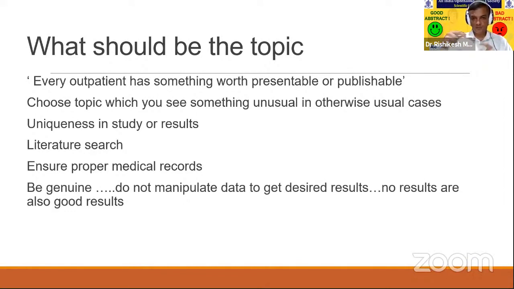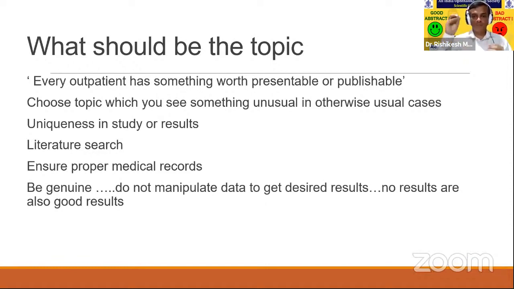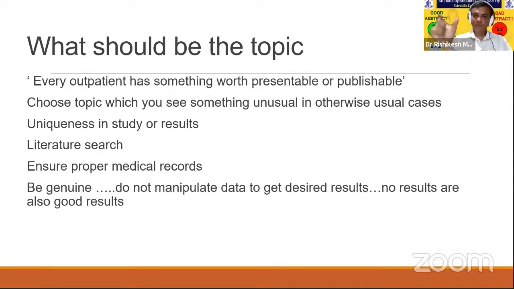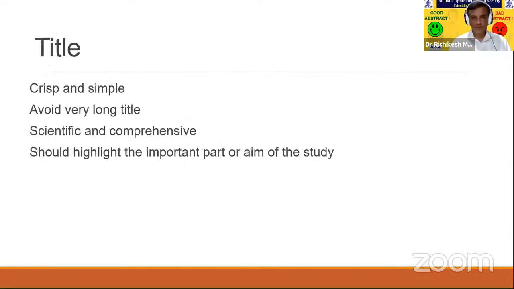Choose a topic where you see something unusual in otherwise usual cases. Uniqueness of the study is very important. In pediatric ophthalmology or strabismus, we often jump to topics related to vertical strabismus or complicated squints. But topics like simple refractive errors in children, effects of different dilating drops, or diluted atropine on myopia are also worth publishing. Most importantly, go through the literature search and compare your study with previous work to find out what is different. And be genuine — don't manipulate data to get a desired result. Sometimes no result is also a good result.